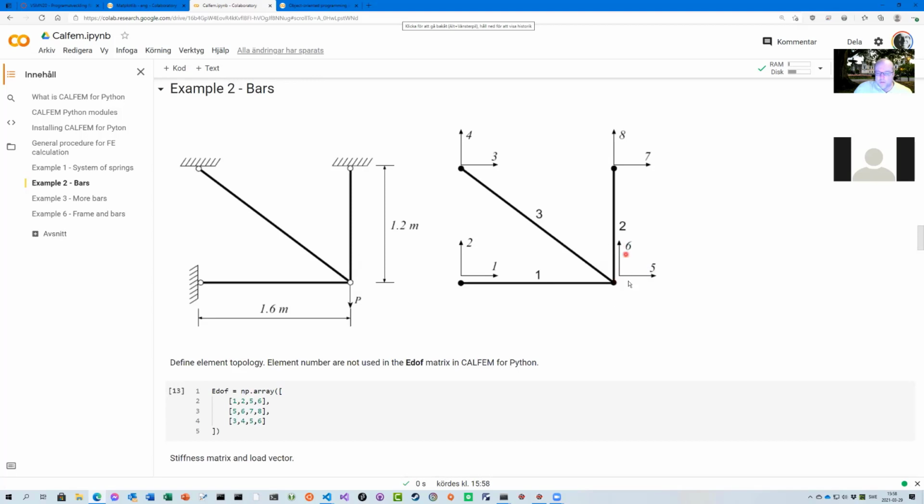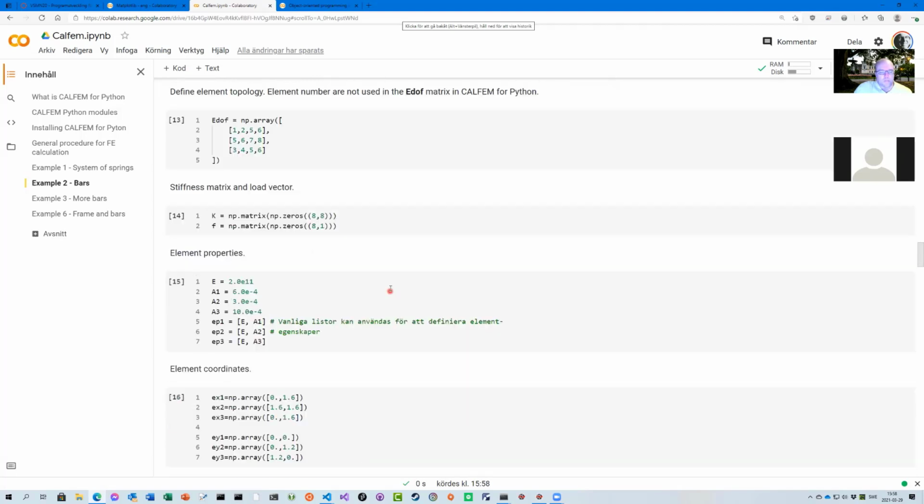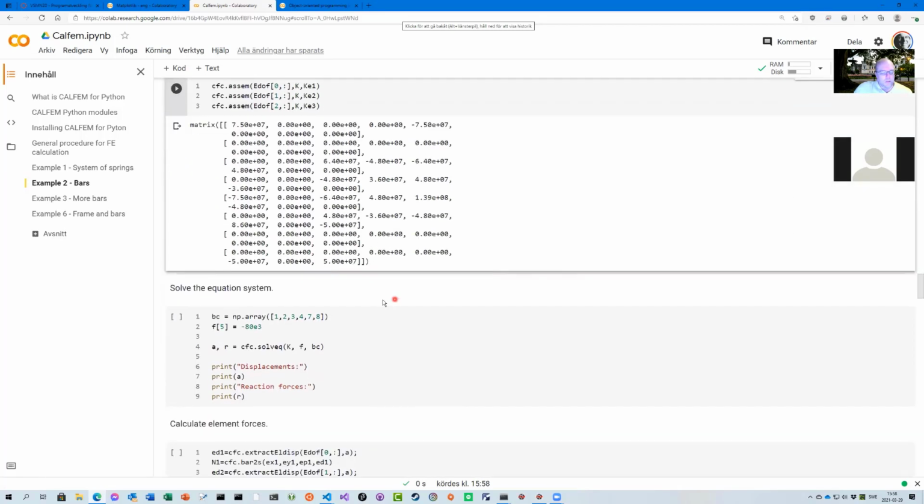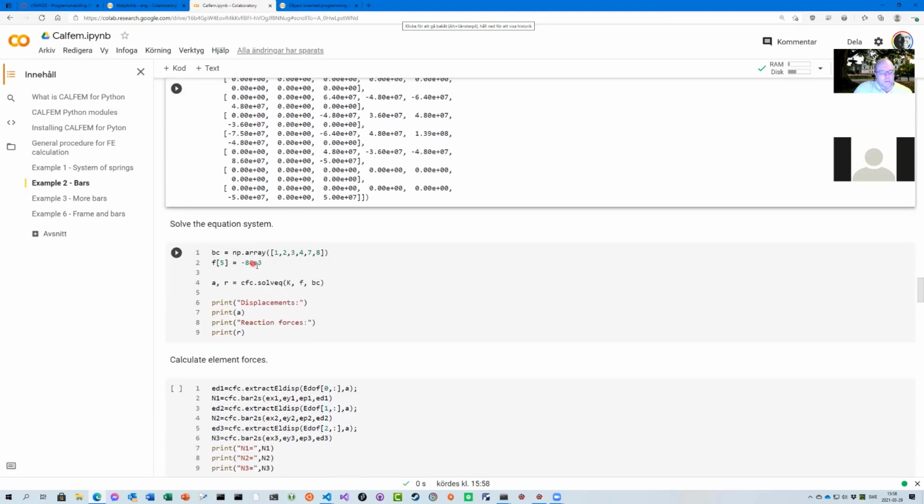this position 6 here. We have a force here that acts downwards. And that is minus 80 kilonewtons here. And you see here also, this is 0 based for the boundary condition here. So this is actually boundary condition 6, but because indexing in Python starts at 0, you have to reduce it by 1. And then we solve the equation here by specifying the force vector and the boundary conditions here. Those are all now assumed to be 0.